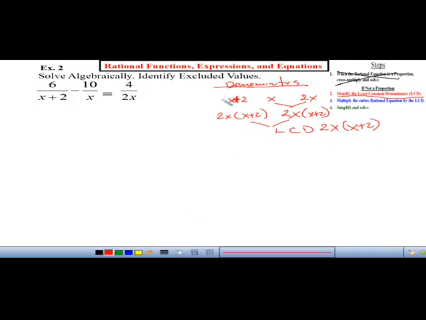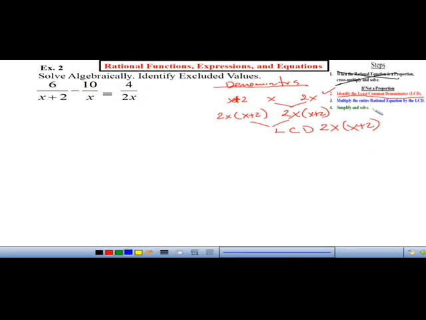So once again, we get our three denominators. Here they are. Start with the ones that are most alike and see what is missing on one of them that the other one has. We multiply this times 2. So the common denominator for these two is 2x. But since this one is completely different from this one, we just multiply them together to give us our LCD, 2x times x plus 2. All right, so we're done with step 2. We found our LCD, least common denominator. Let me go to step 3.